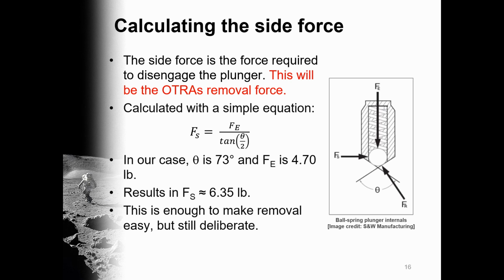The side force is the force that needs to be applied to remove the plunger from its detent, and ultimately is the force the astronaut would have to apply to remove tools from the utility belt. It's calculated with the simple equation that you see here, where the side force is equal to the spring end force divided by the tangent of the countersink angle theta divided by 2.